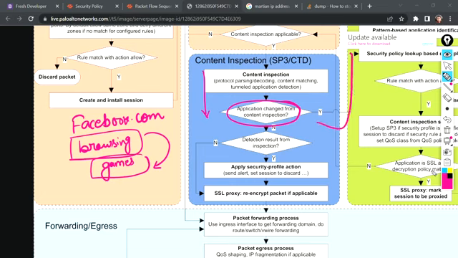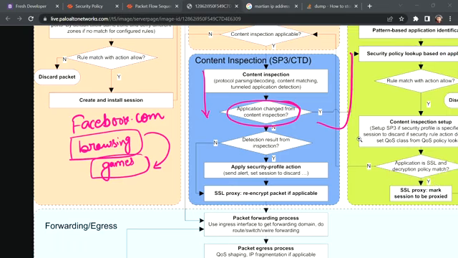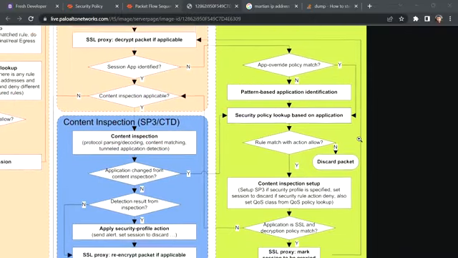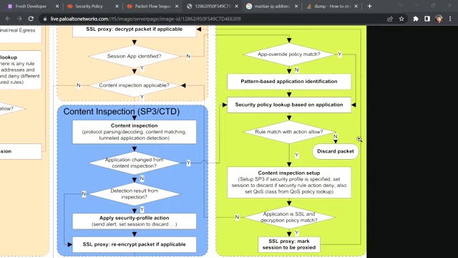Let me close it. It is going to check these things once again, like whether an app override policy mismatch is there or not. If you started playing games, are you authorized to play games? Do we have any override policy to allow you to play the game, right? You might be the CEO of the company and you are allowed to play the game, so it might be the case. So do we have any override policy in the firewall?